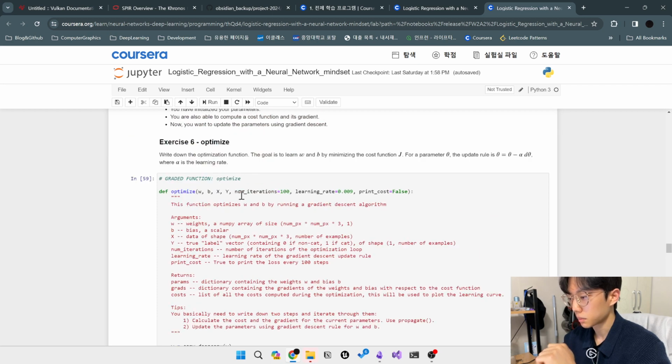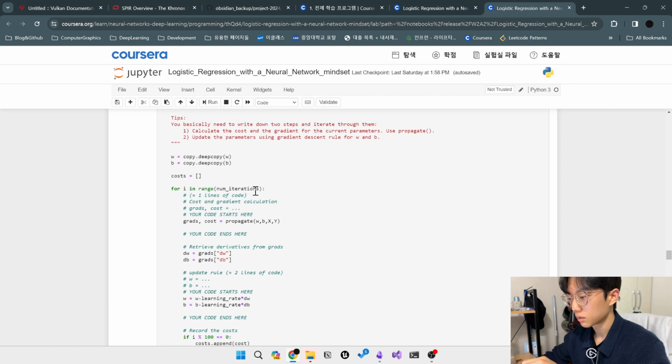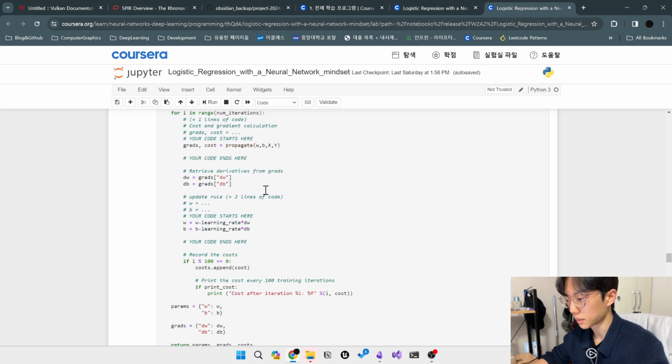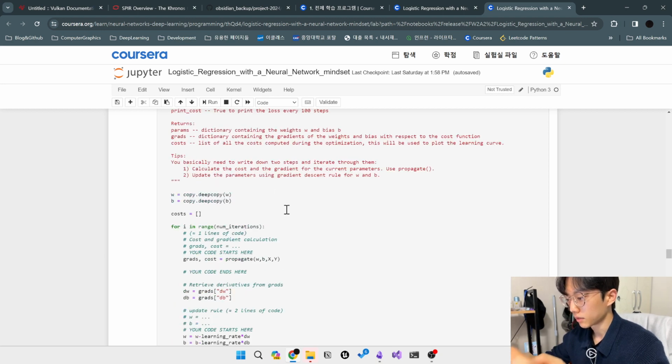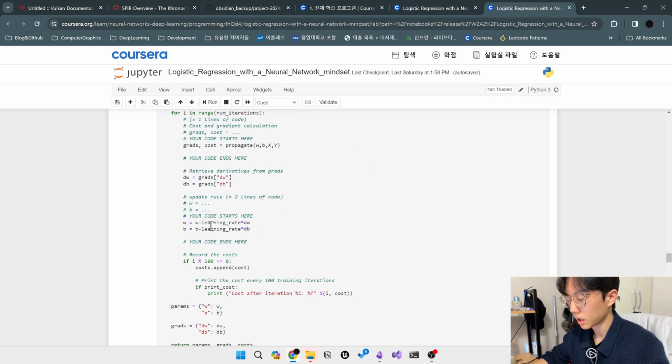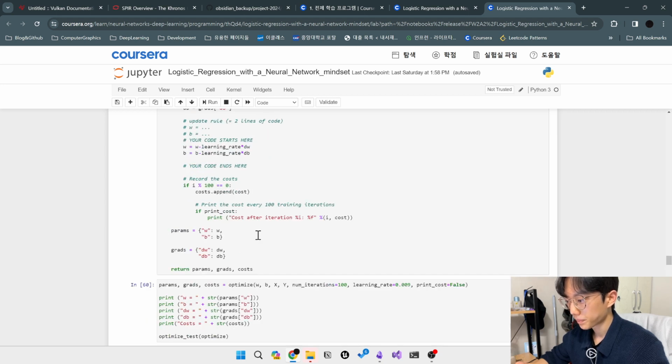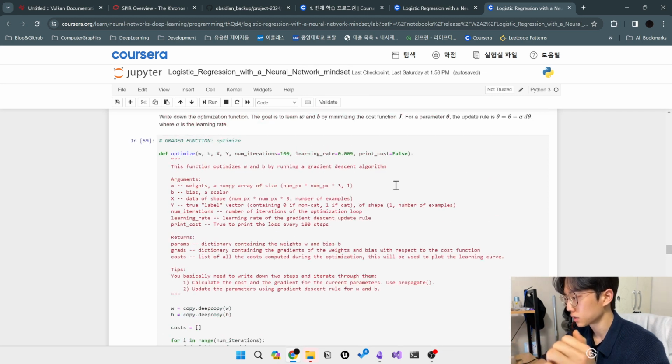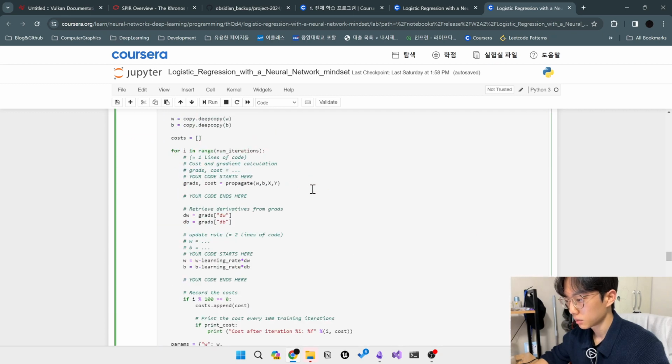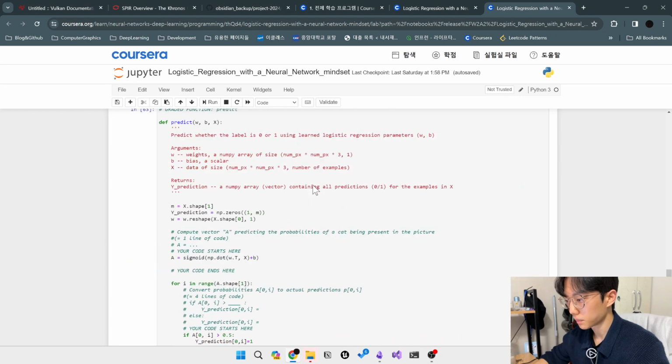So inside the optimize function, first we do propagate, and from propagate we get dw and db for each step. Then, with the given learning rate, we update w and b, which are the actual parameters of our equation. We keep iterating until the input iteration number, which is 100 in this example.